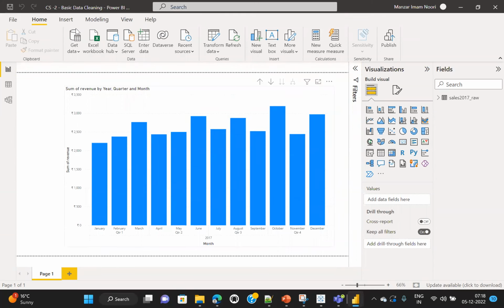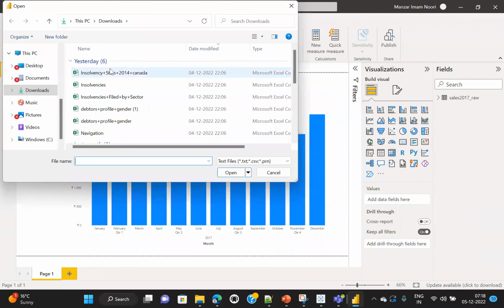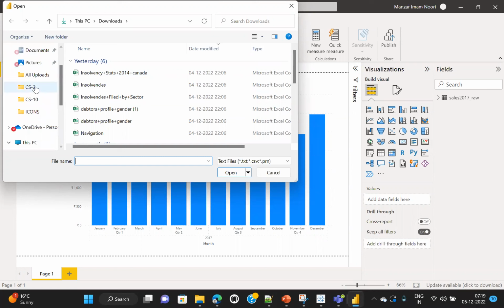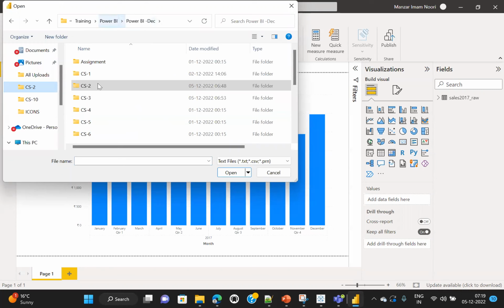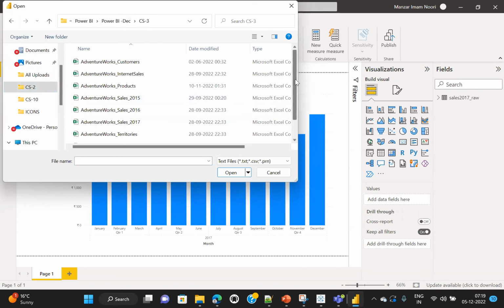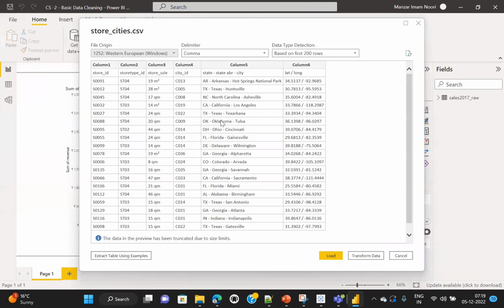So this is fine. Now what we are going to do is get another data set. Now we have this data set, and this is a preview.